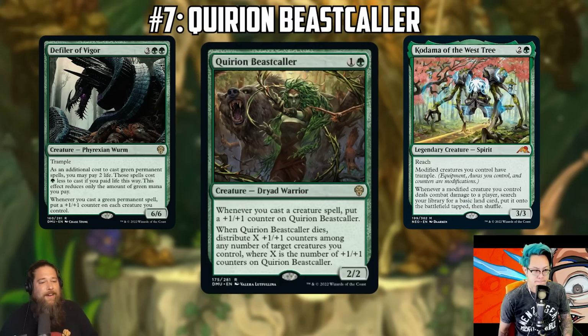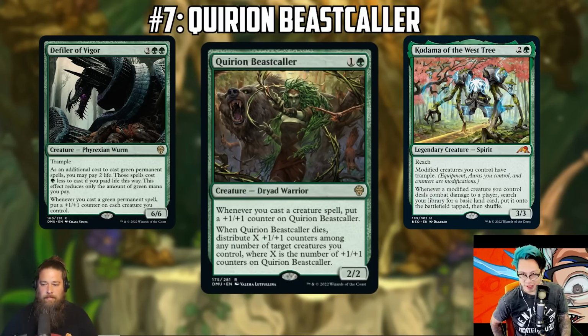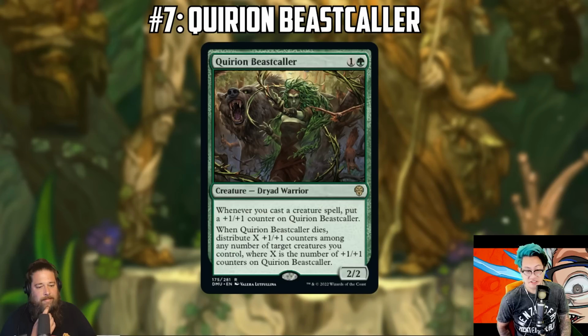I haven't heard a lot of people talking about it though, so I'm curious what your take is on Quirion Beastcaller for Standard. In a format where everything is exile and soon to be another sweet tempo play like Fading Hope and whatnot, I think this is just not that good. It just doesn't do enough.